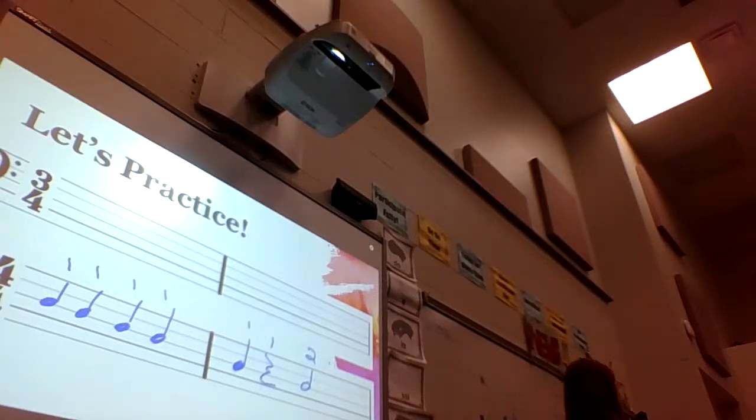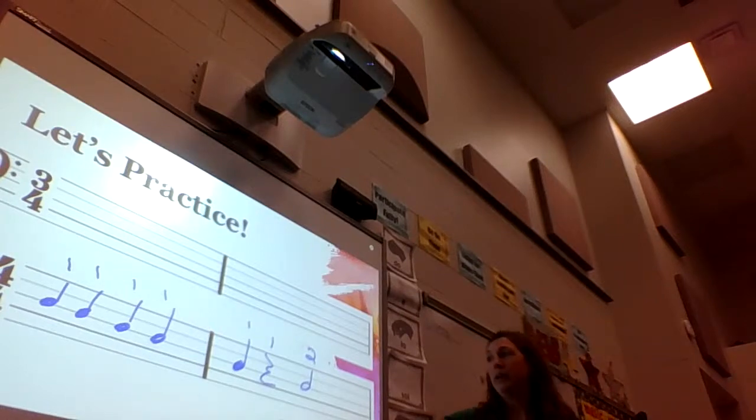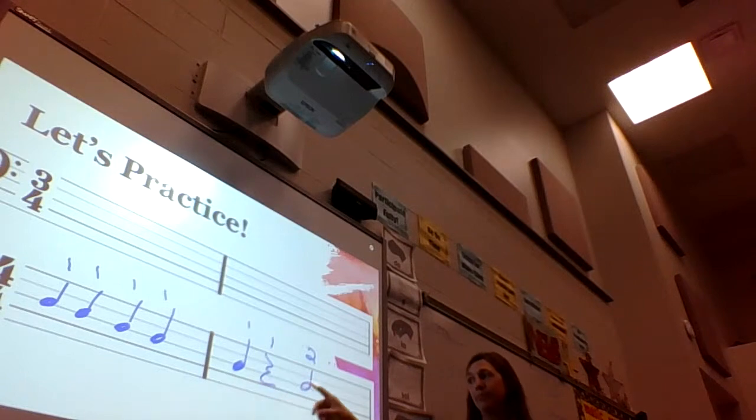Okay, now when I say label the counting language, when we were doing 1, 2, look and say, so we were doing rhythm repeat. Let's pretend this is a measure that we're going to do as a 1, 2, look and say and rhythm repeat. Okay, so I'm going to go 1, 2, look and say. 1, 2, 3. Go do that one more time. 1, 2, look and say. 1, 3, 4.